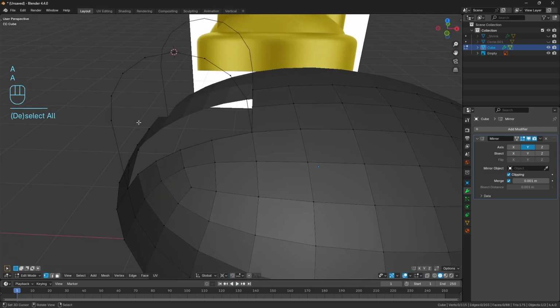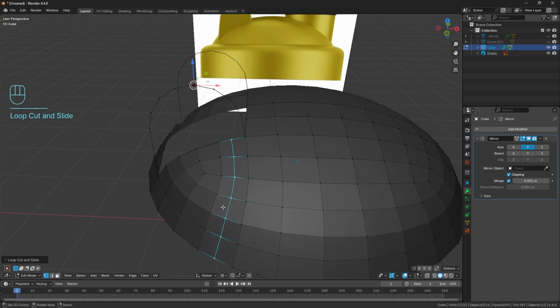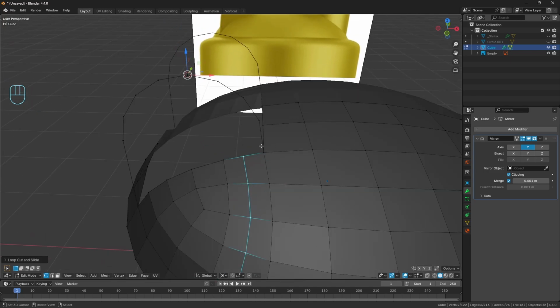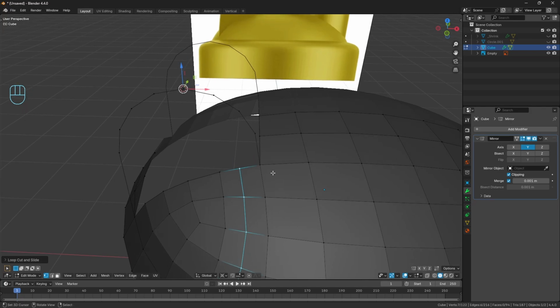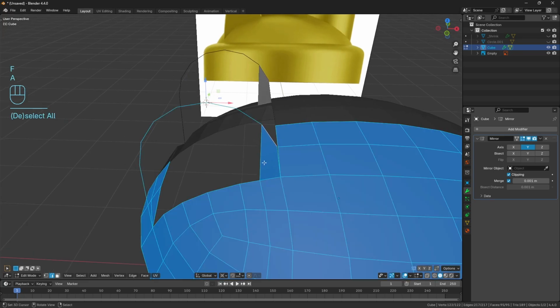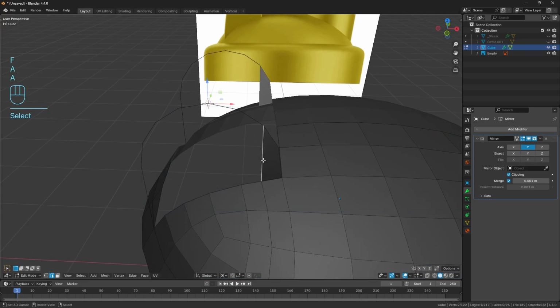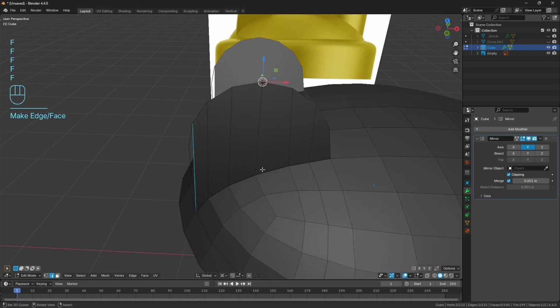So what we're going to do, very simple fix, I'm just going to go Control R, and cut in a loop to this area here. And if that does cause any distortions once we bring in the shrink wrap modifier, the subdivision surface modifier, my bad, we will be able to fix that with the guide mesh and a shrink wrap modifier. So we can go ahead and fill that one in, and then we'll just continue to press F.